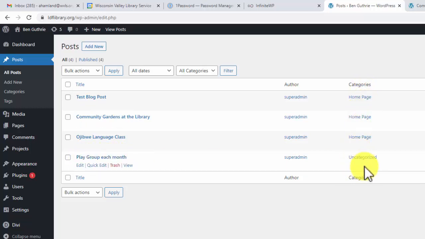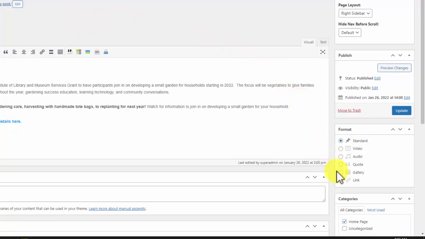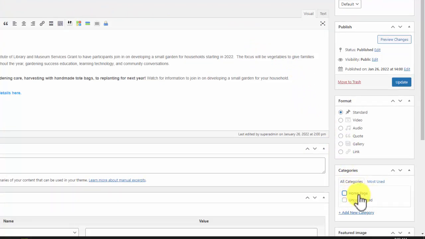If you ever want to remove a blog post from your website, so let's say that you had a blog post saying, we are closed on January 1st, and that New Year's passes, and then you want to remove it. So to remove a blog post from your home page, you simply need to remove this category. Notice this one is uncategorized. So that's what we're going to do to this test blog post. We're going to choose edit. And then on the right hand side, you just remove the home page category and add uncategorized. I'm going to click update.